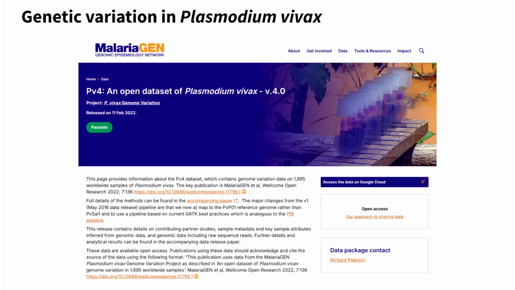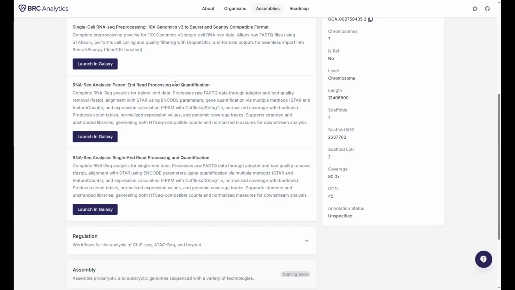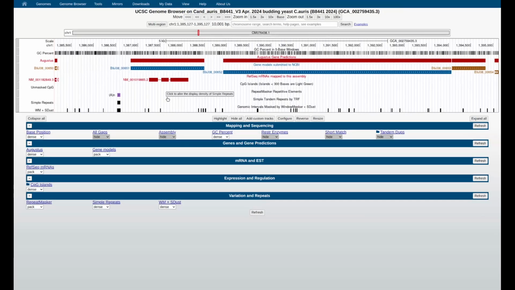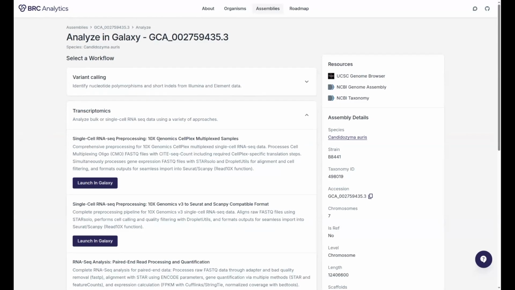Of course, the way this will work is essentially we are going to provide this information as a track in the browser, because we control that browser, so we can add any tracks to it. And when you invoke a workflow from BRC Analytics, when you click this Launch in Galaxy button, you will be able to choose this track as one of the data sets you might want to interrogate.